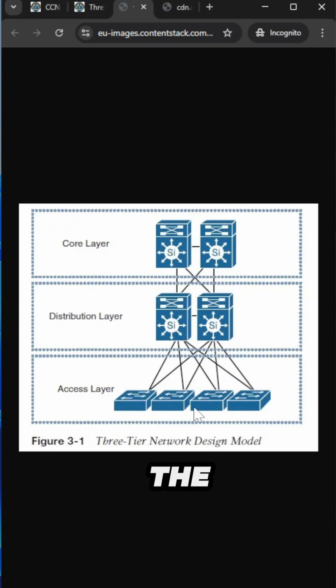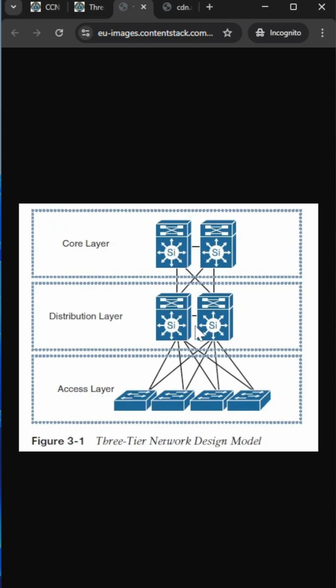All right, and then the one above is the distribution layer. So the access layer is layer 2 switches, and the distribution layer is mostly layer 3 switches, but it can also be a very high-level router. But mostly it's layer 3 switches. Usually access layer switches, the ones that end devices connect to, are connected to at least or at most 2 distribution switches. You can see that this access switch is connected to this one and this one. They are connected to 2 distribution switches for redundancy. If one of them shuts down or if there is a failure, the other one will take over. So that's the distribution layer.